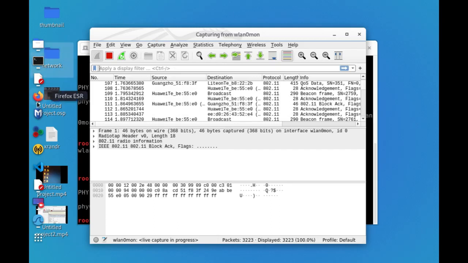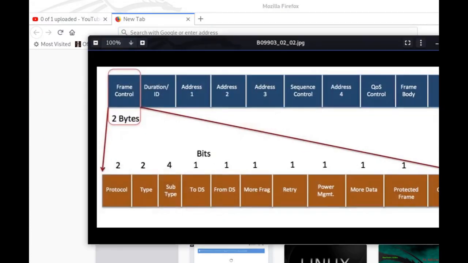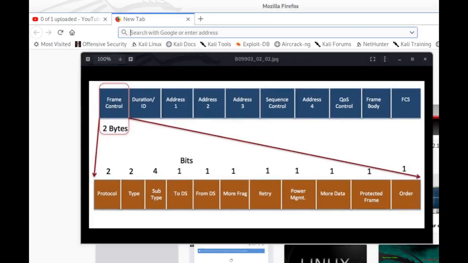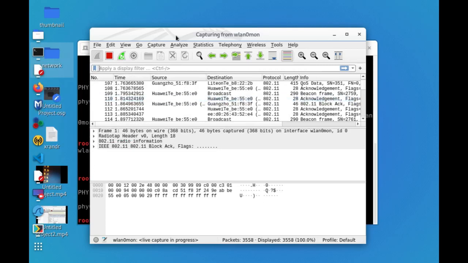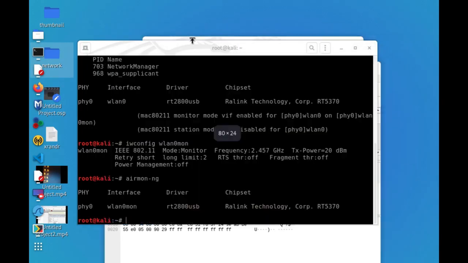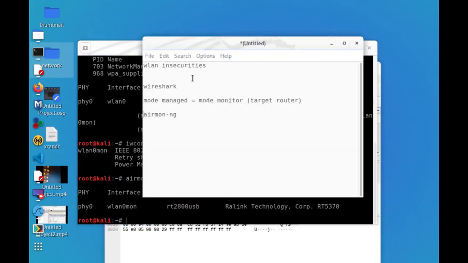So in order to look for frame type 1, that was management, we are right here. Okay, I forgot to write.